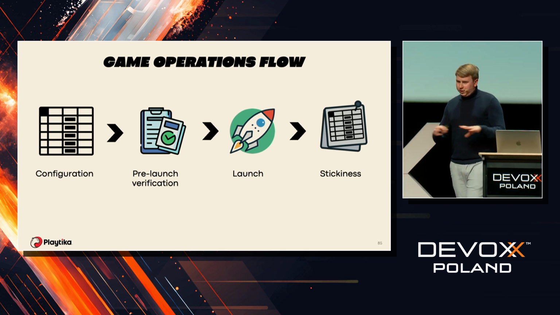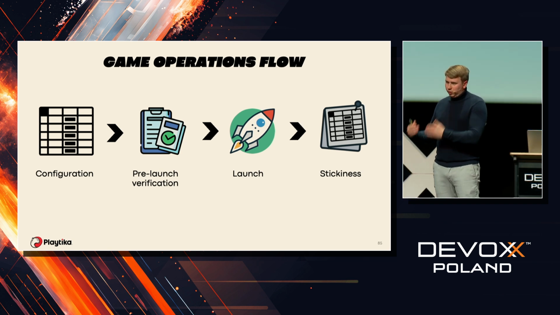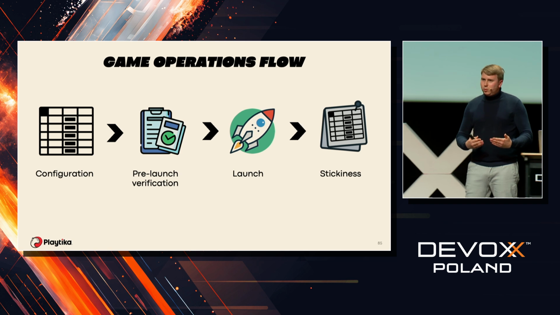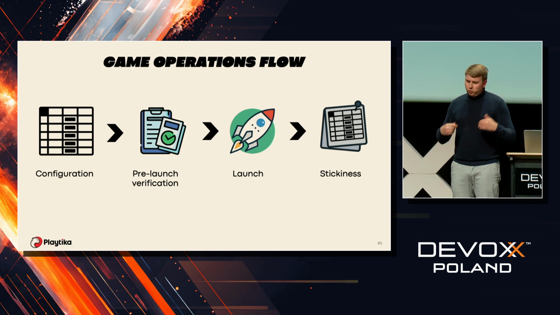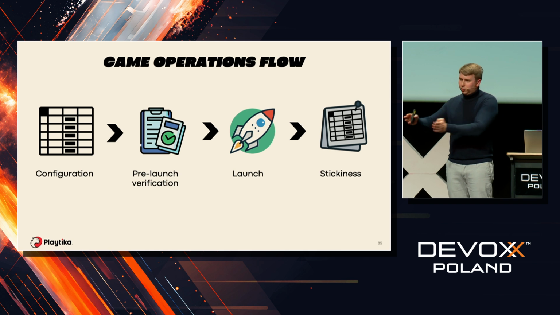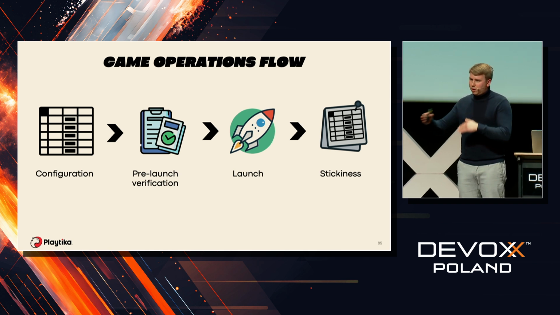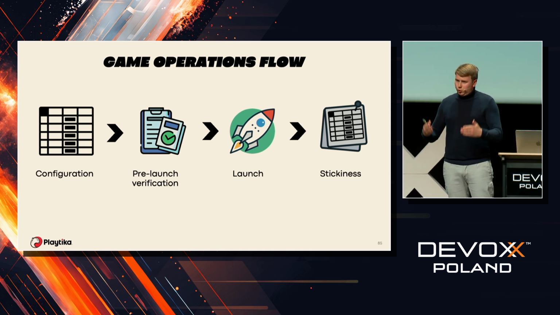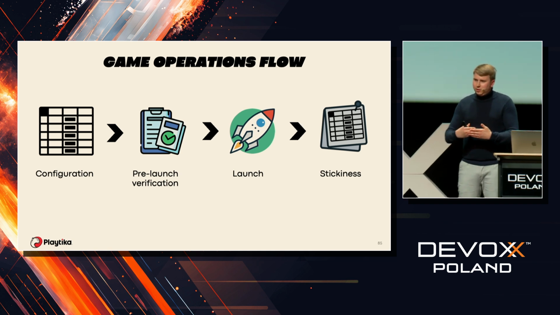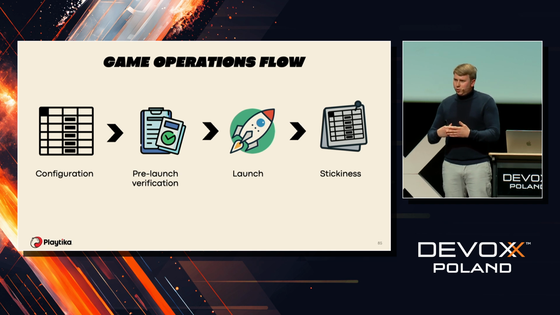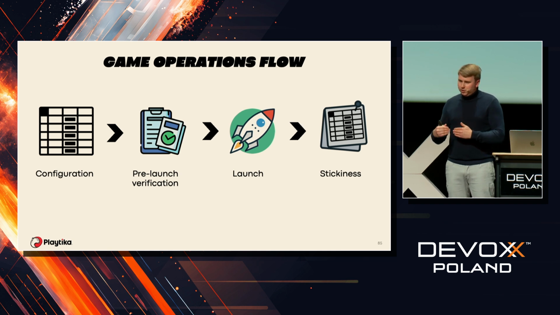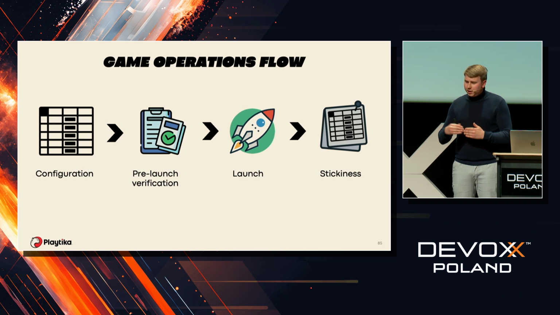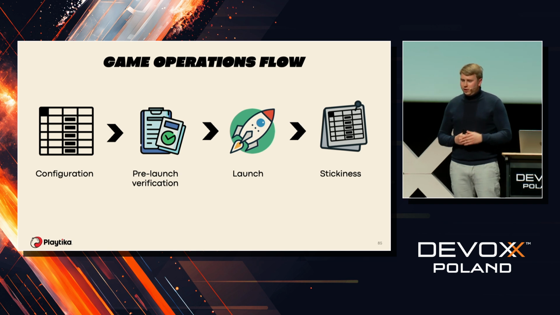And we reviewed the game operations flow. So what is the game operations flow? Assuming we want to run a new tournament. First of all, we need to configure those tournaments. For example, configure what the leagues are going to be, what the rewards are going to be, how many users we allow to play, all this segmentation specifics. Then we need to do some pre-launch verification. So for example, we enter the tournament before it starts for users and check if everything is configured properly. And then we launch it. So the tournament is available for users.